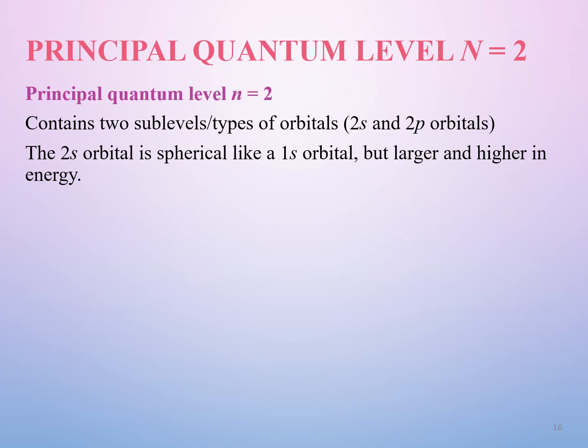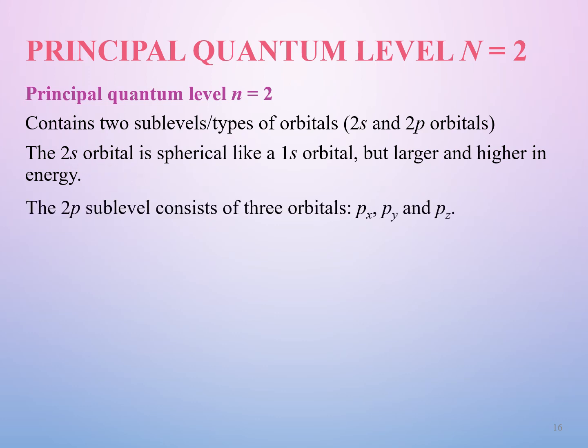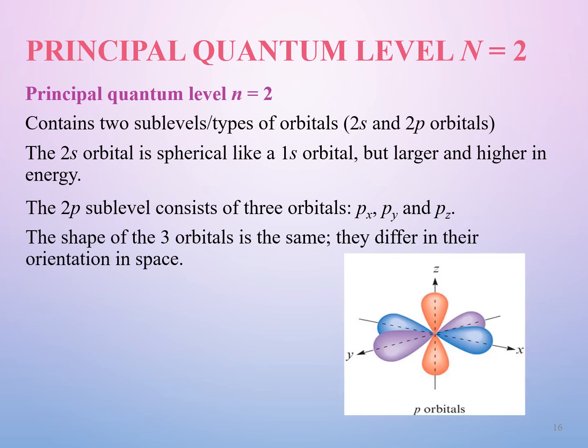So second level, we have n equals 2, slightly higher energy now, okay? Slightly higher energy, but now instead of just the sphere, we have multiple options here. So we have the 1s orbital that was for hydrogen earlier. Now we have 2s, okay? 2s is just a bigger version of 1s. So it's just bigger. So if we had a picture here, let me draw it out.